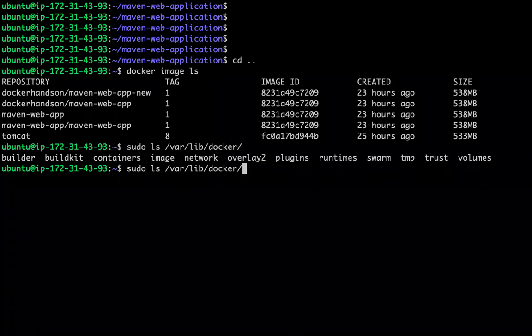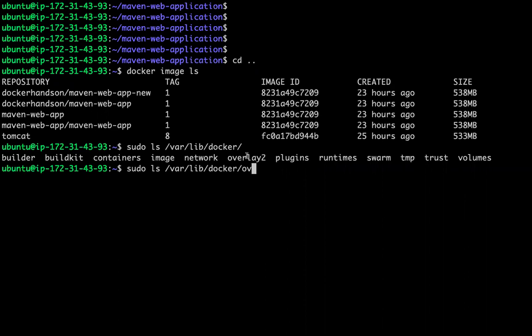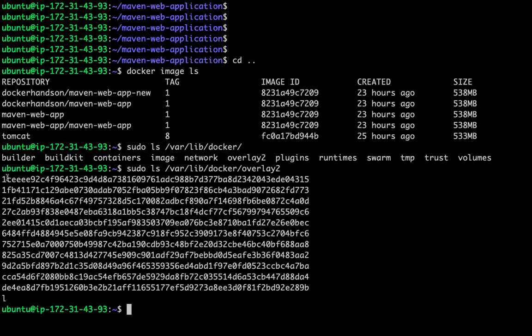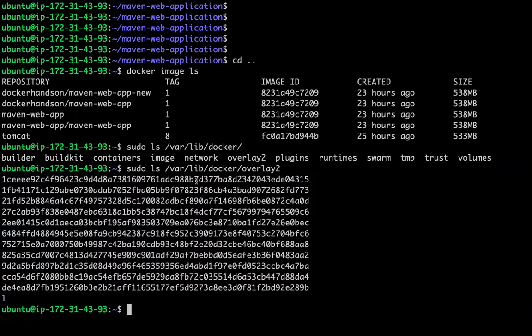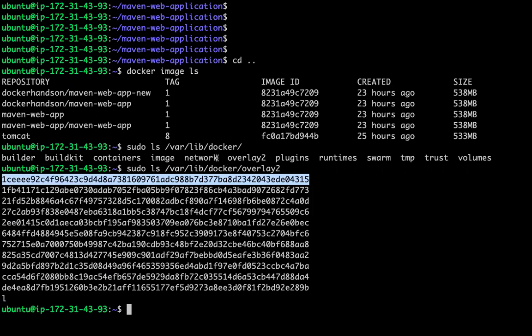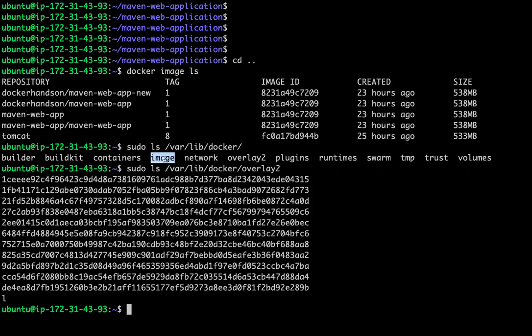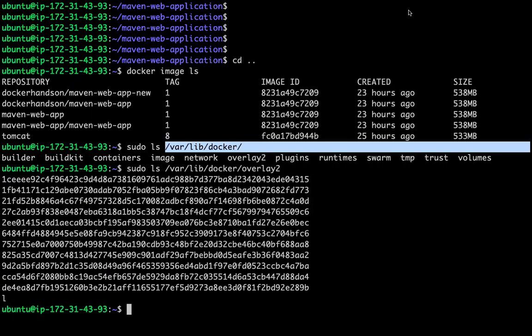All the layers are part of this. These are the layers. The image name and its layer details will be part of this, but all the layers will be maintained as part of this directory, /var/lib/docker.